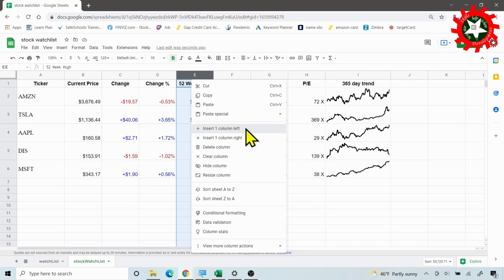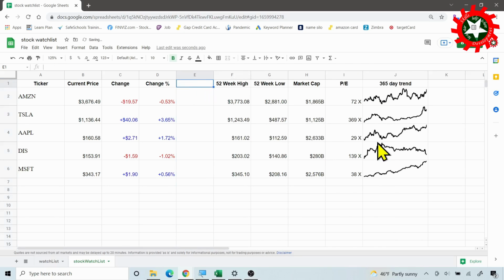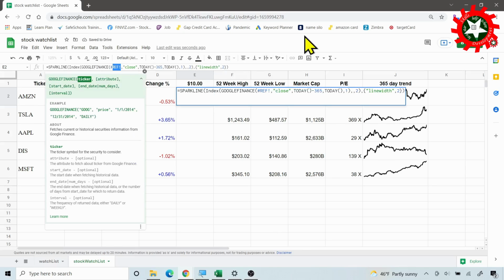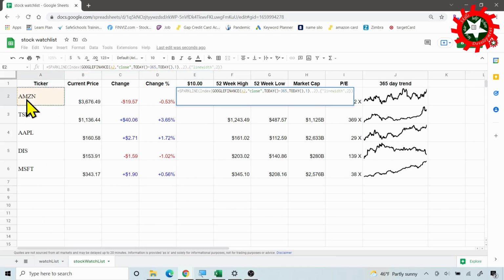So put a column right here. I'll say 10 days trend, the same exact thing. I'll copy, paste. So the reference, because I need to put the ticker.